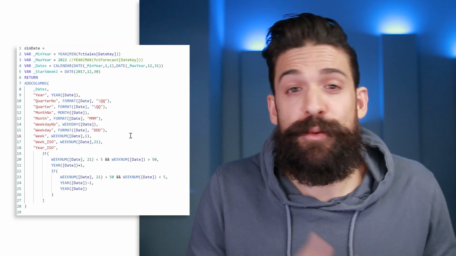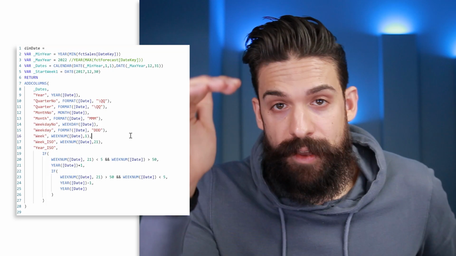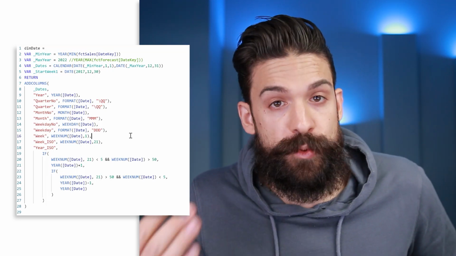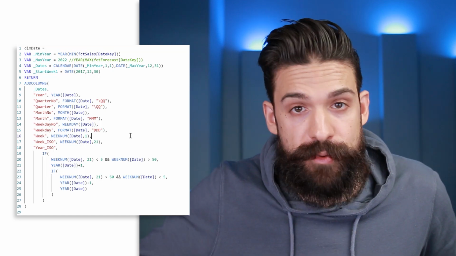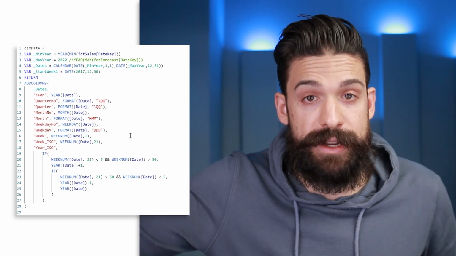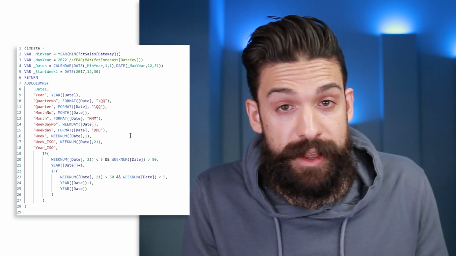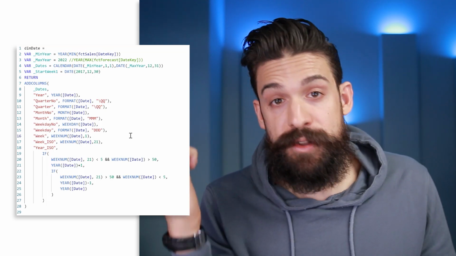Now, how should you then approach these week calculations? Also here, we have to make an adjustment or an addition to our date table. And what it comes down to is that we need a column with a continuous number for our weeks. That continues also after week number 52, 53, and just keeps on going up. Because then we can say, okay, figure out in what week we currently are, -1 gives you the previous week.